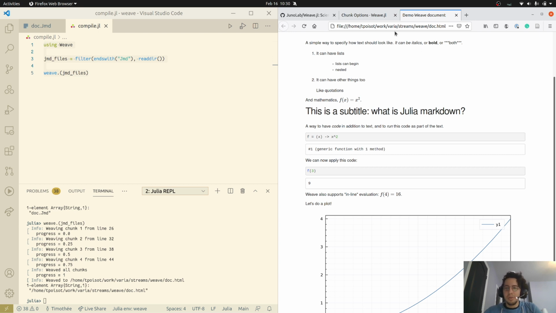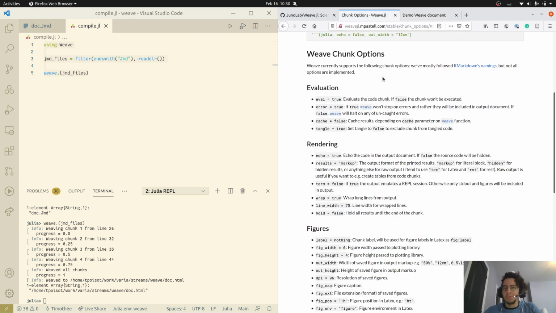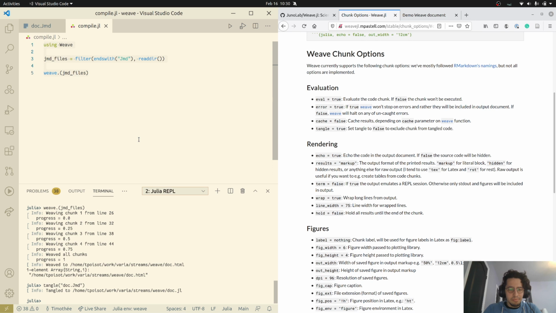There's quite a lot more to this package. You could also export this document to Jupyter Notebooks. You could also extract the code and have a JL file. The function is called, I want to say, tangle. Let's try tangle.jmd.